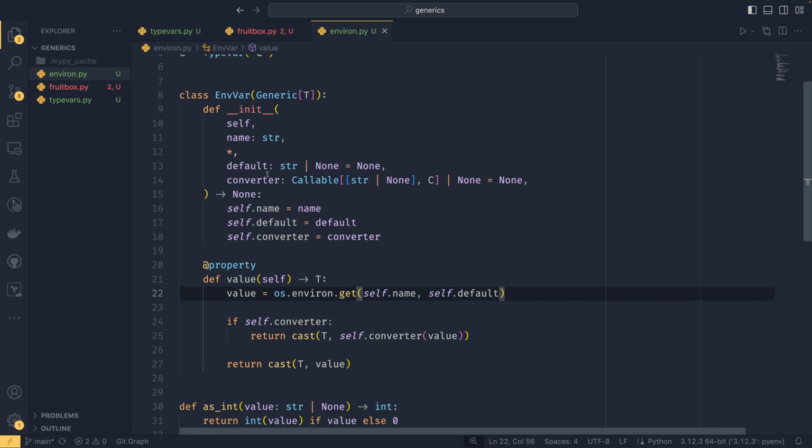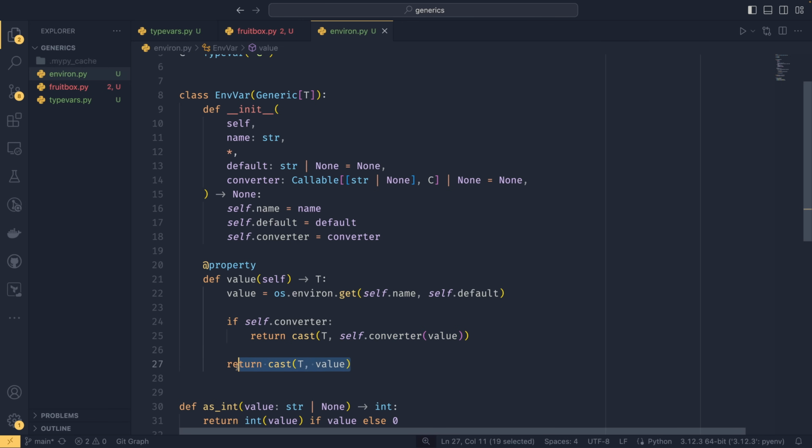If a converter has been supplied, then we can return the type of T, and then we can return the converted value. This allows you to convert, because environment variable keys and values must be strings. This is a mechanism that allows you to convert them to ints or bools or something like that.